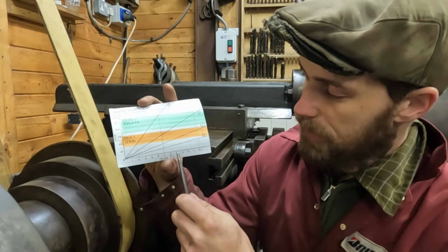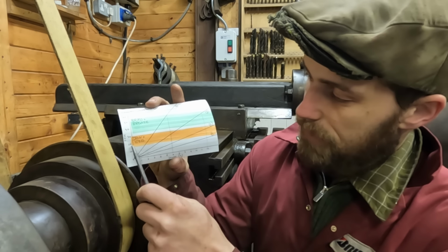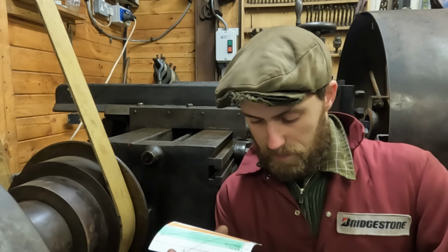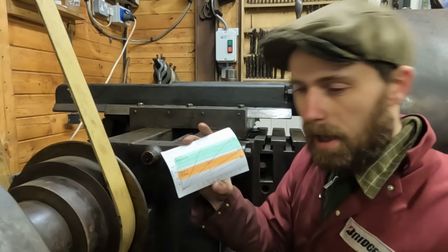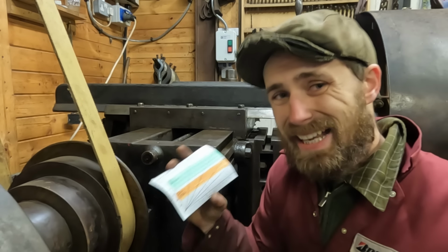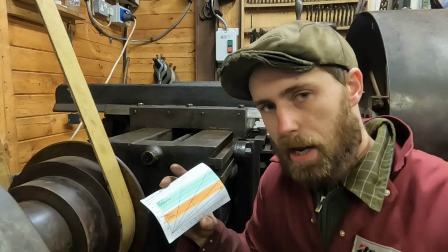So I'm going to come here and I'm going to go straight up. So where we meet that line, the gear 2 line, we go straight across, and that's going to give us a speed of approximately 17 feet per minute because we're machining iron. So we could go up a gear from gear 2, but this is a high tool pressure operation. I'm also hand feeding it, so I don't want things to happen too quickly. So I'm going to stay down in gear 1 for now and see how that goes.